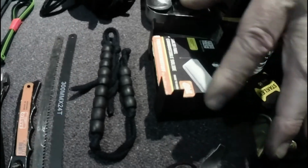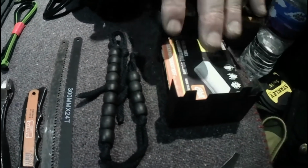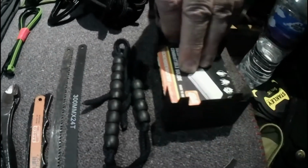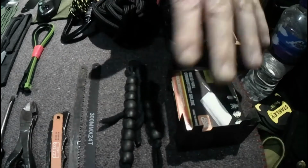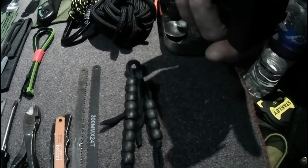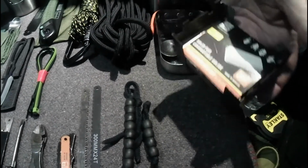Going back to the table, cookers. Now this cooker, which is an Esbit cooker, I've had one for many, many years. I bought some new fuel recently to go into my cooker. As you can see, this one's been used quite a bit. Fantastic, invaluable. I would carry one of these rather than a gas cooker, because I can use that to warm a shelter up as well.